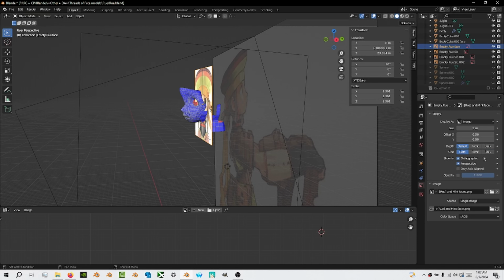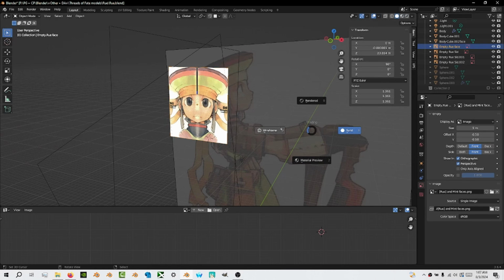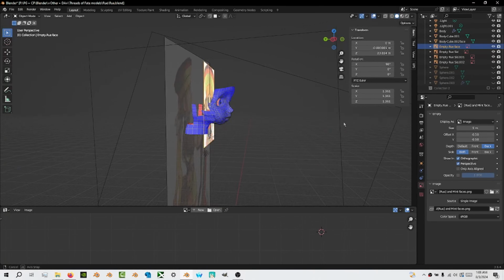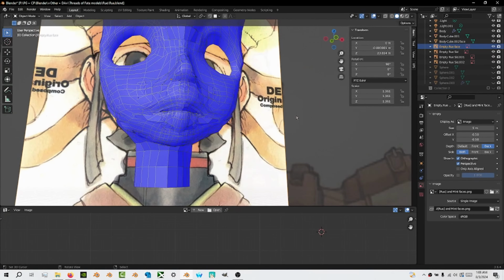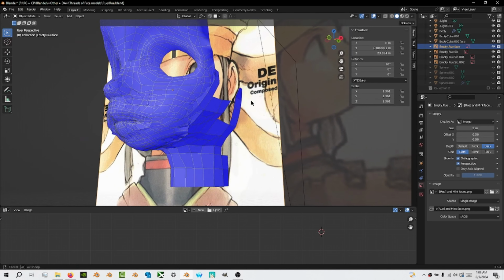Since it's above my main picture, this isn't working for some reason. Default both sides, and this one is supposed to be both sides front. Yeah, I don't know.